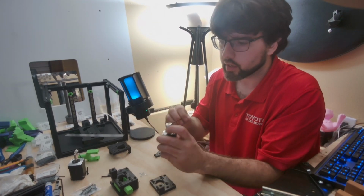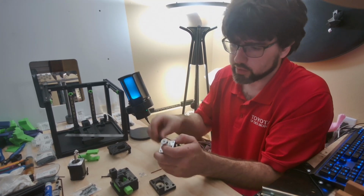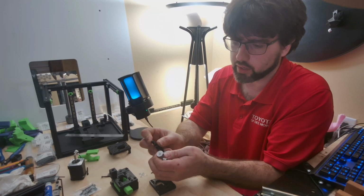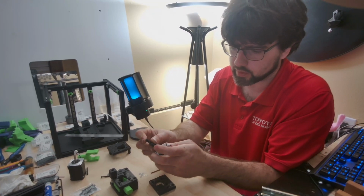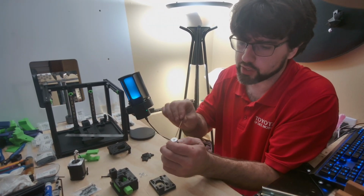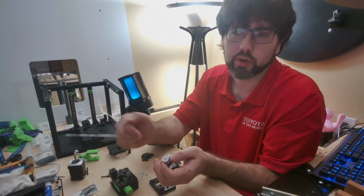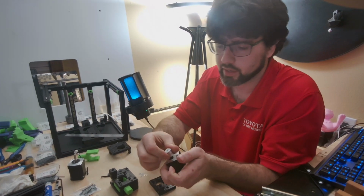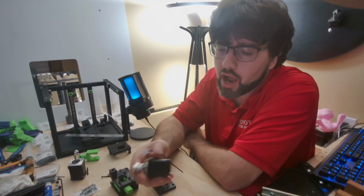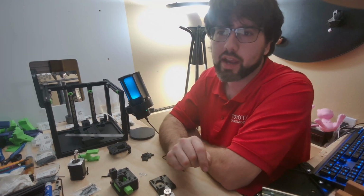And this is a D shaft, so make sure you are getting at least one of those onto that D part, and then just give it a quick snug, and you'll go through the final adjustment here shortly, and then you'll pull out the other one, Loctite that, lock that one in, pull the other one out, Loctite that one in. The manual does explicitly say to Loctite the grub screws in. It is a very common failure point for a grub screw to back out and cause a lot of hard to track issues.